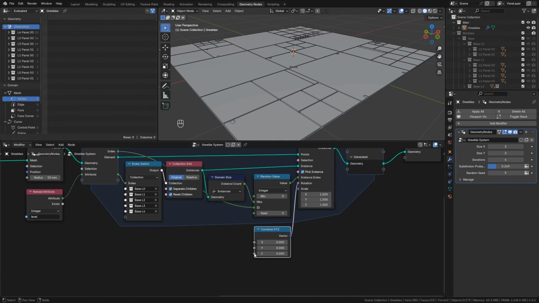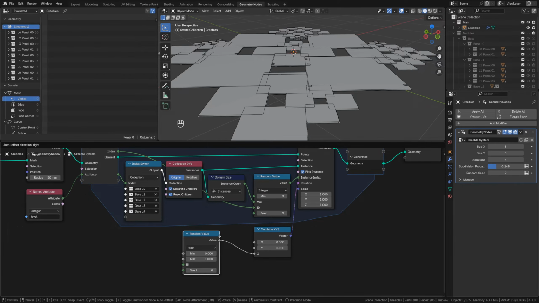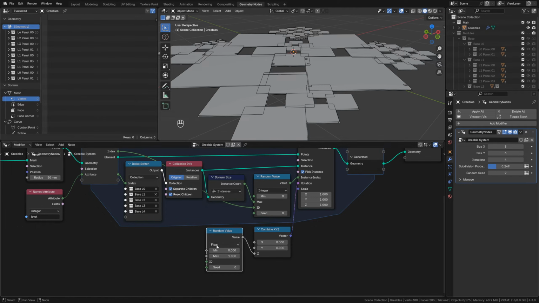Now, we only want to affect the Z, and let's just start by putting in a random value. Now, the question is, what do we do here? If we're using radians, we want it to go from 0, so no rotation, to 360. Now, if you enter TAU, which stands for tau, that's actually pi times 2, which effectively equals 360.